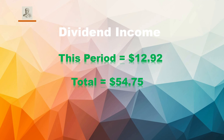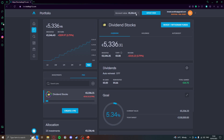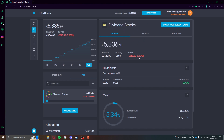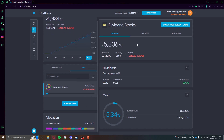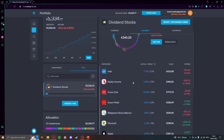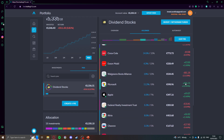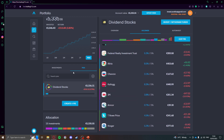I'm going to jump over to the platform to show this so you can keep track with me. Jumping over to Trading 212, you can see my account value of $5,336. We're down $210, about 3.79 percentage points, and the total gained is $54.75. You can see my Pies — we have 15 allocations at the moment. The holdings are a mixed bag: Intel is down, Realty is down, Coca-Cola is down. But Microsoft has gone to the moon — up about $56, almost 10%. Exxon is up as well, though not as much as it was. Altria is up; I'll wait for it to come down and probably buy more.